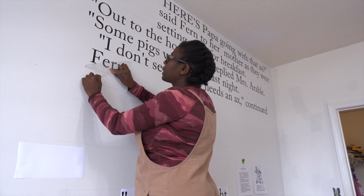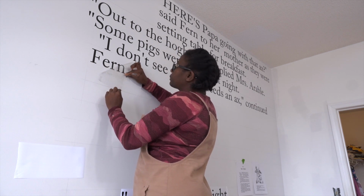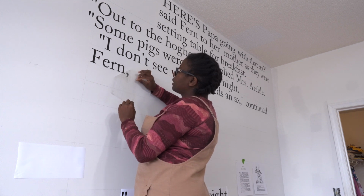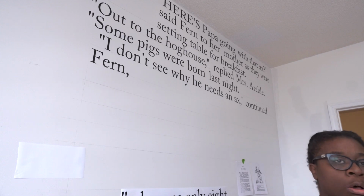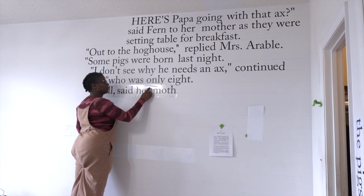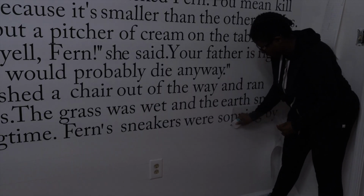So from planning this project, weeding, putting all the words up, that is a grand total of about 12 hours, which I still think is a win because it is a fifth of the 60 hours it would have taken to paint the wall. And if I had a buddy or two, we could have made that go a lot faster. Here's another hint.